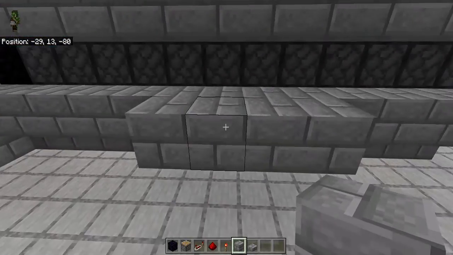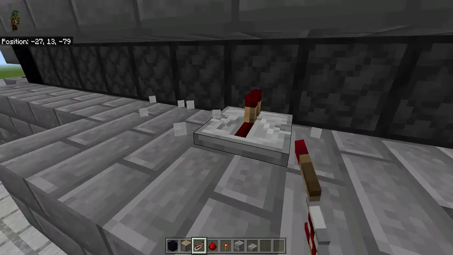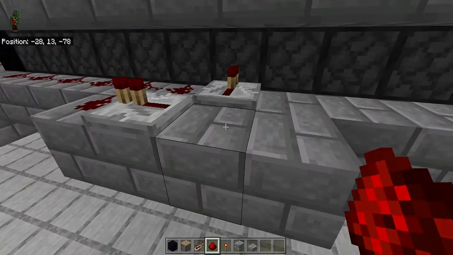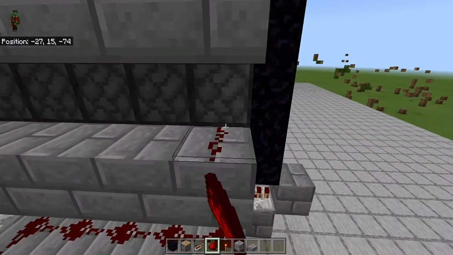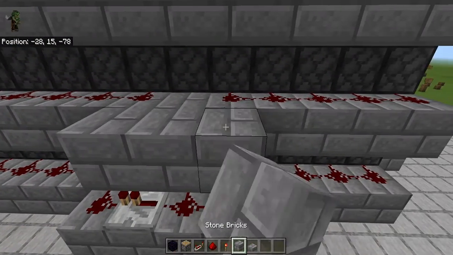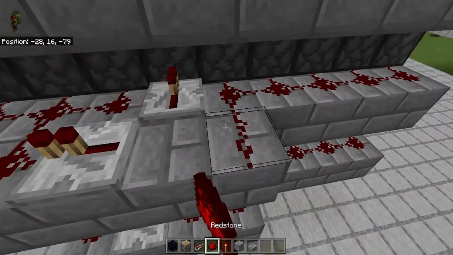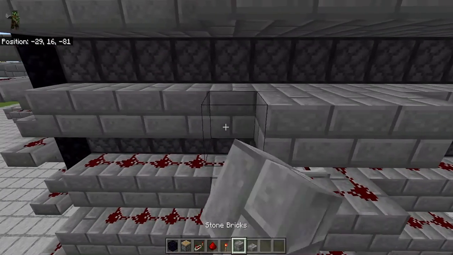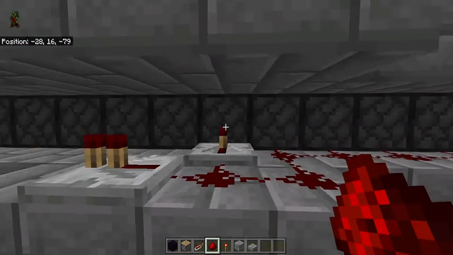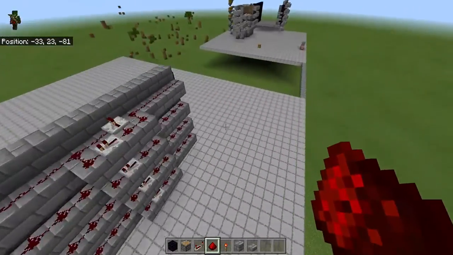Place 4. Place one there, one there. Like this. Do the same for the next one. Repeater, redstone, another layer. Repeater, redstone, going all the way along. There we go. Now that's done. Now we just need to hook it all up.